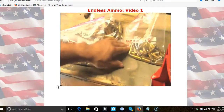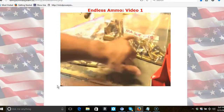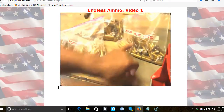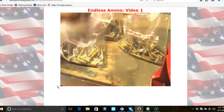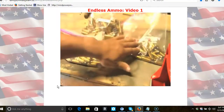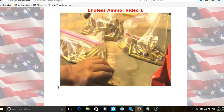You can see what I've done here is I've grouped my ammo by how many times it's been fired. That's pretty important, to keep those groups the same. So this is twice fired ammo, this is once fired, and this is also once fired, and they're different brands. So I'm going to take you through how we prep these cases.